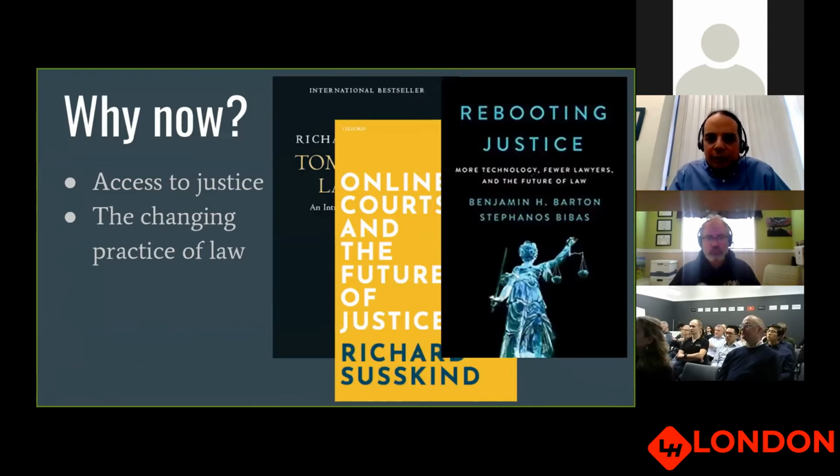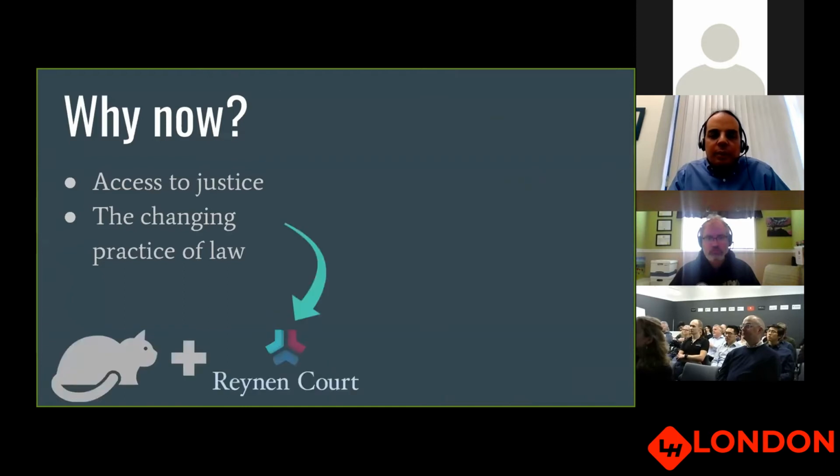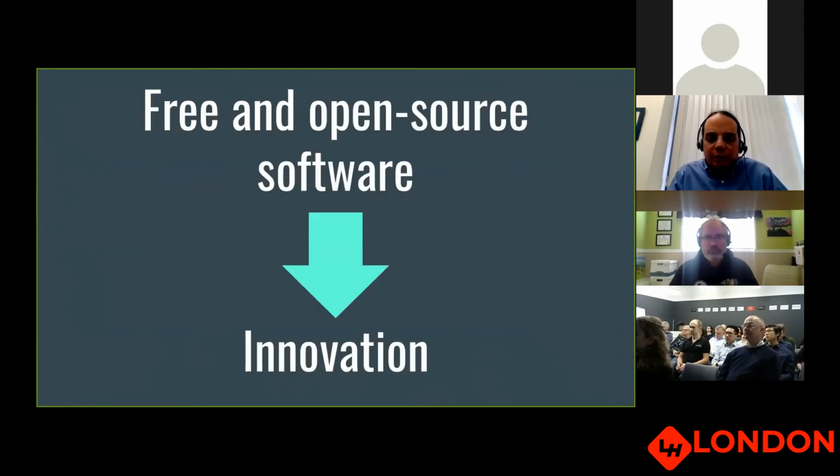There's also some Americans who have written books about this topic. And one of the reasons why I am making this open source under the MIT license is because I really want it to be used in all areas of law, not just access to justice. The fact that it's free doesn't mean that it's lesser quality in any way or only suitable for pro bono work. So I have contributed the software to the Rain in Court startup, which serves big law firms. And they are now making that available on their platform for companies and lawyers who have interest in making sure they have really high security on the software applications that they run.